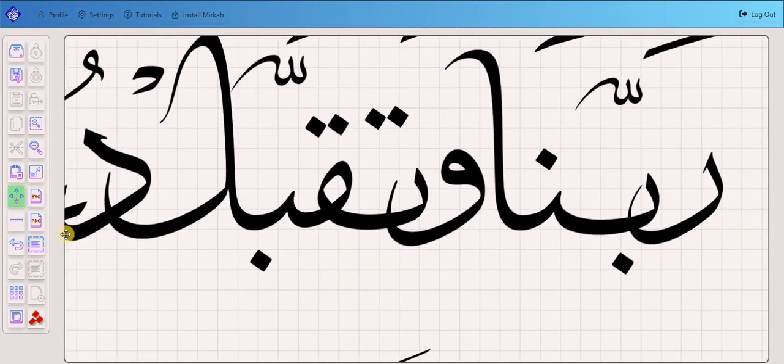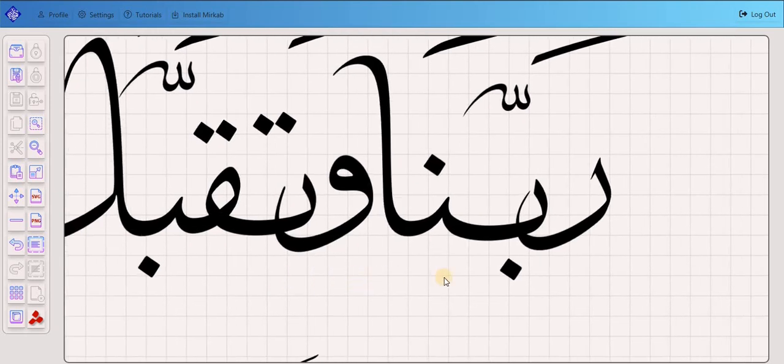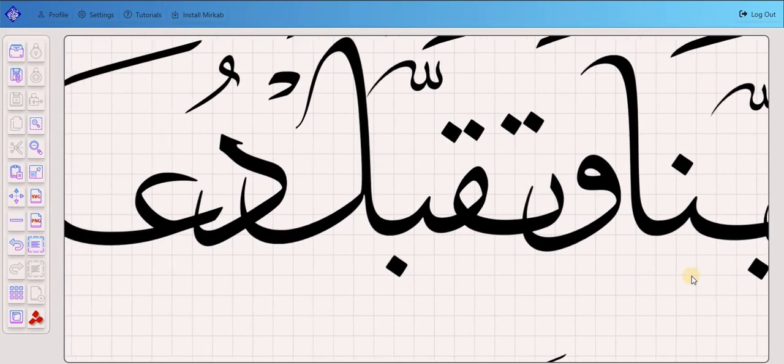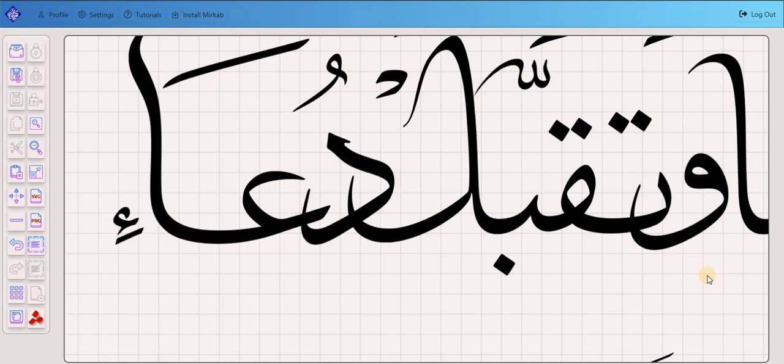However, since it might be inconvenient for users to keep activating and deactivating this tool, we can also use the mouse wheel to move the page. This is done by clicking and holding the mouse wheel, then moving the page. Now, I am pressing and holding the mouse wheel, and I can easily move the page. Currently, the mouse wheel is pressed, and when I release it, the movement stops.